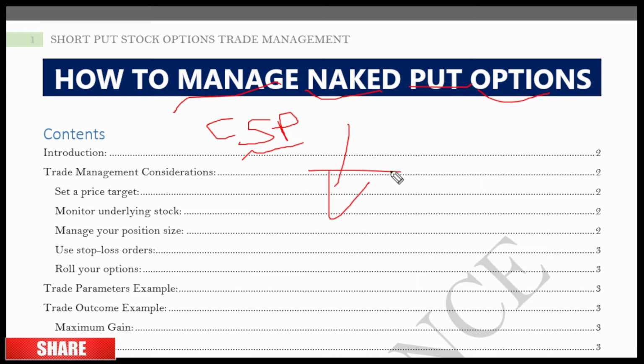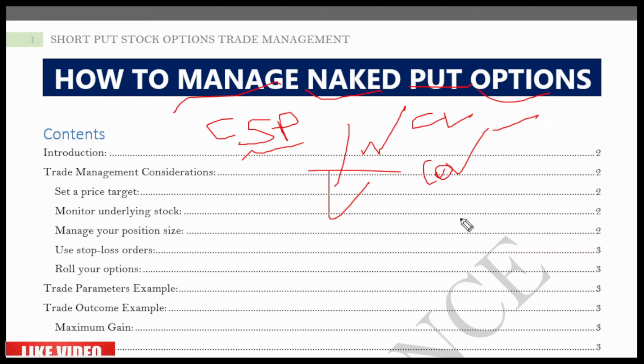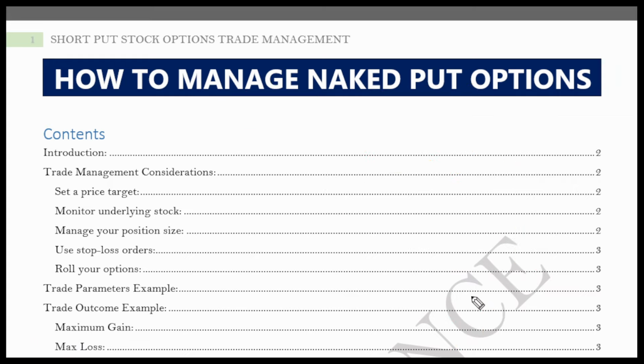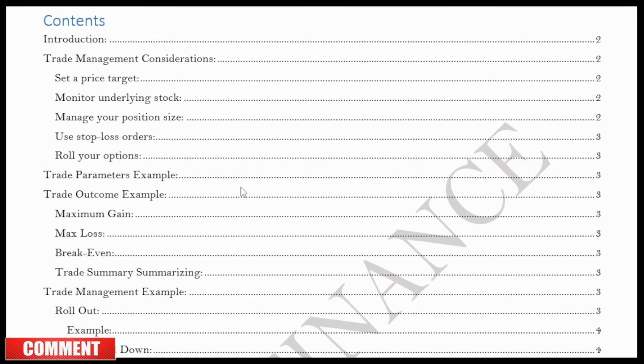You just take the assignment, hold the shares for the long term, and sell covered calls, transforming them into a covered strangle. Let's say selling a covered call, another put, and holding the shares. So you have the upside covered by the shares on the naked call, and you have another put here. If the stock drops, you can have 200 shares. There's plenty of things you can do, but what I want to show you guys in this video in particular is how we're going to roll out and down.